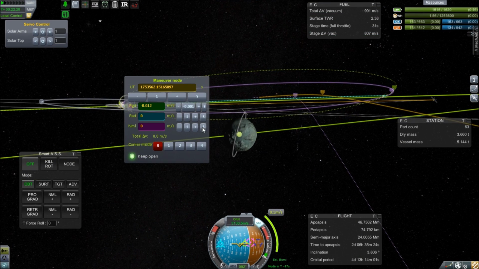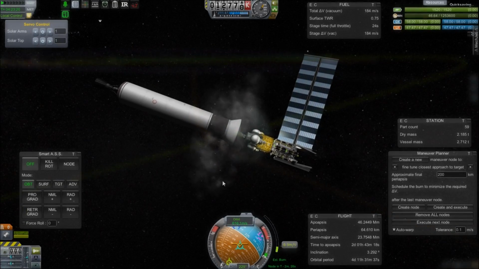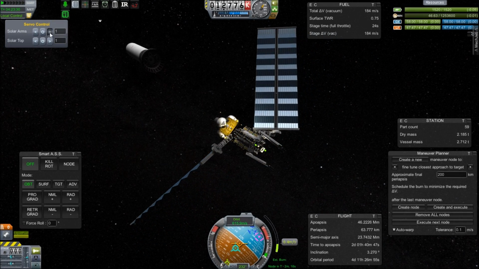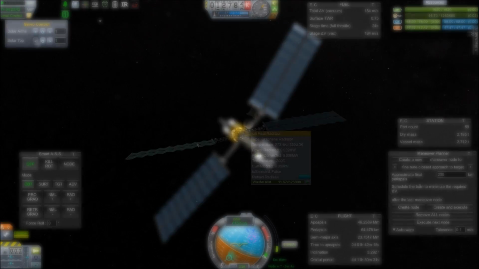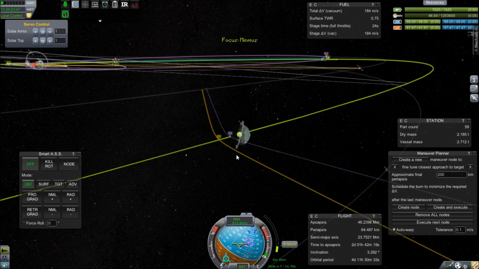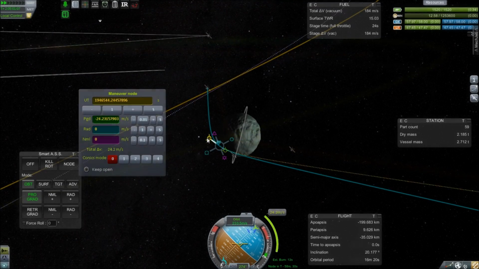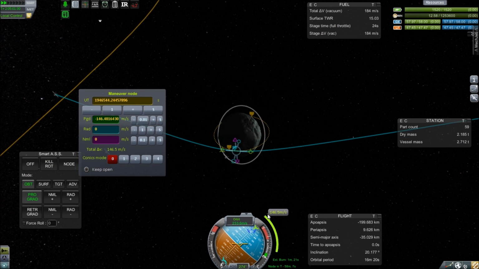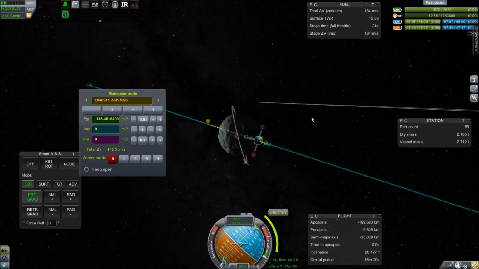So I'm using a little node manipulator here that lets me fine-tune my node to be as close as it can be. That way when we decouple that injection stage right there and start deploying the solar panels using Infernal Robotics for those arms and for those right there, and then we'll put out our radiators from the Interstellar pack. When we get there, we will be able to use as little fuel as we can out of the actual satellite itself. And you can see here, I'm circularizing where it's only going to cost me a little bit less than what I actually went with. So that's plenty of fuel left over.